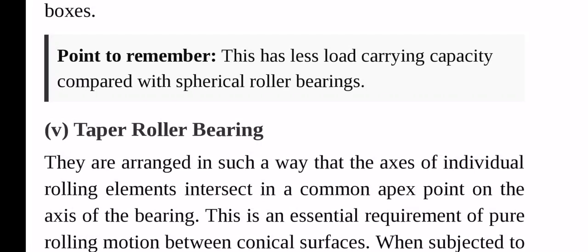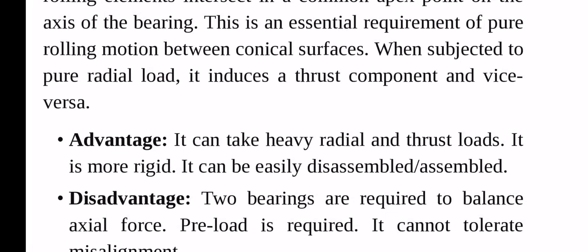Taper roller bearing. They are arranged in such a way that the axis of individual rolling elements intersect in a common apex point on the axis of the bearing. This is an essential requirement of pure rolling motion between conical surfaces. When subjected to pure radial load, it induces a thrust component and vice versa.